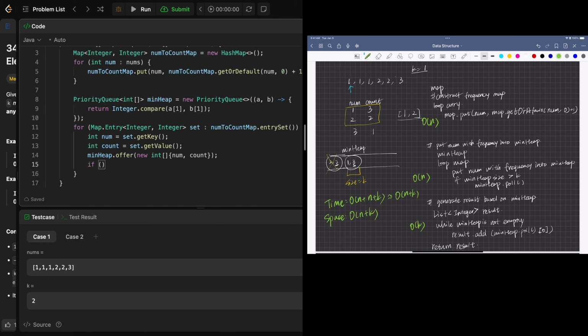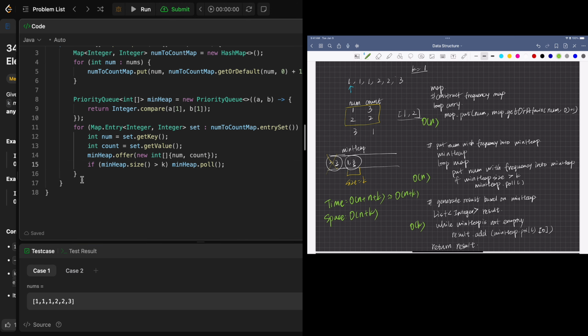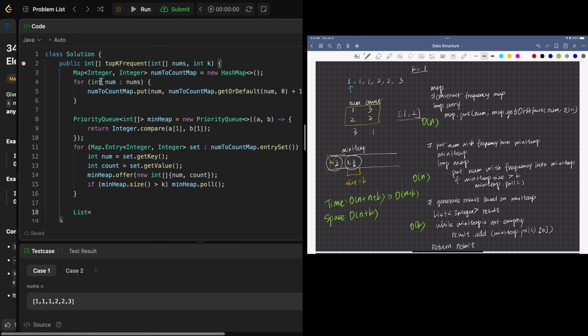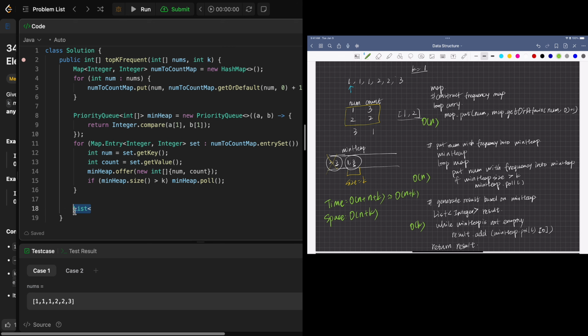And now if the min heap size is larger than k, we just pull out a node, and after all this we can generate our results here. So let me check. All right, so now the result could be int results, and the size could be k because we only return the top k ones.